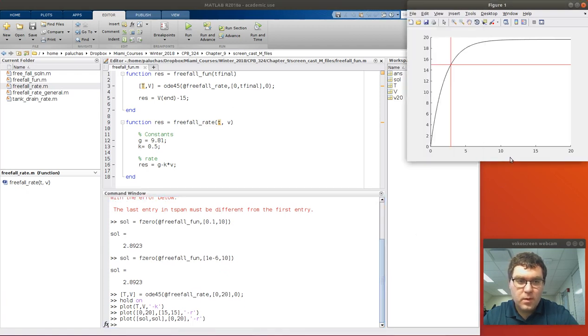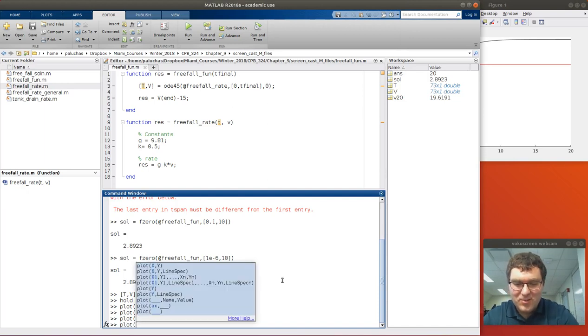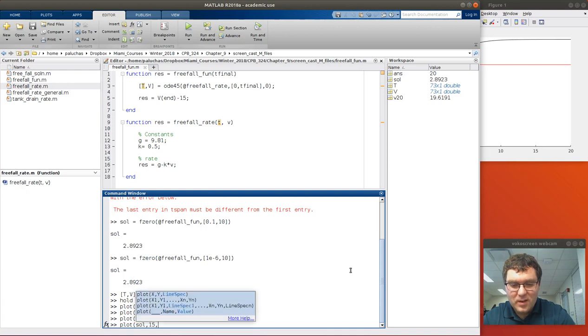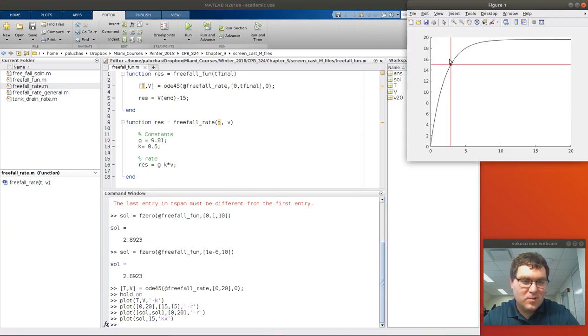And X marks the spot. Perfect. So we just solved for when it's 15: sol comma 15, with a red x. X marks the spot. We got it. Cool. So that's example 9.3.